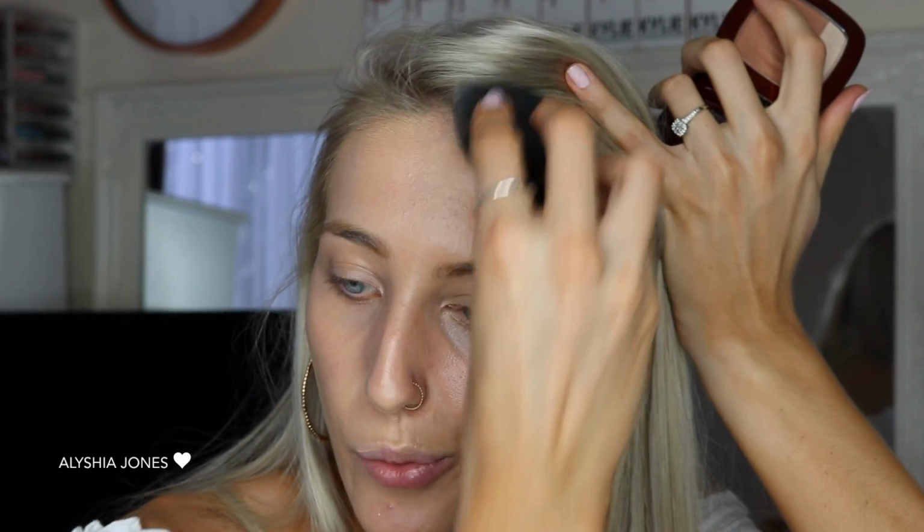Looking at it, I think I definitely like the side with the foundation blender. It just blended out so much faster than that brush because it's a bigger tool to blend in the foundation, and sometimes brushes can leave a little bit of lines from the brush hairs, but this just did it so much faster. It is so dewy, it covered up everything that I wanted it to, and that is one layer. Like, that is seriously one layer.